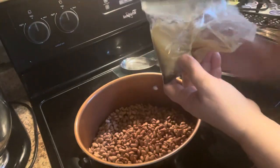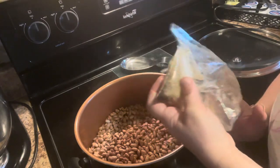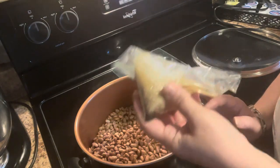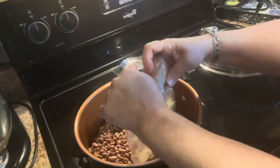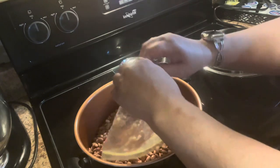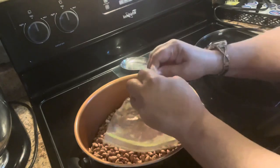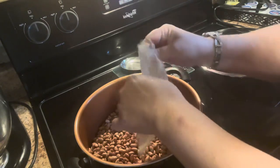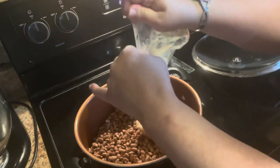I've got a bag here. When I make bacon, I save my grease — I pour it into a cup or bowl, and once it cools down a little bit I pour it into a baggie and freeze it. Then I'll pull it out when I make beans. While it's still frozen, I just push it down out of the bag. You don't have to use bacon grease if you don't want to — you can use vegetable oil or canola oil — but this is how my mama done it, and I think it gives it really good flavor.